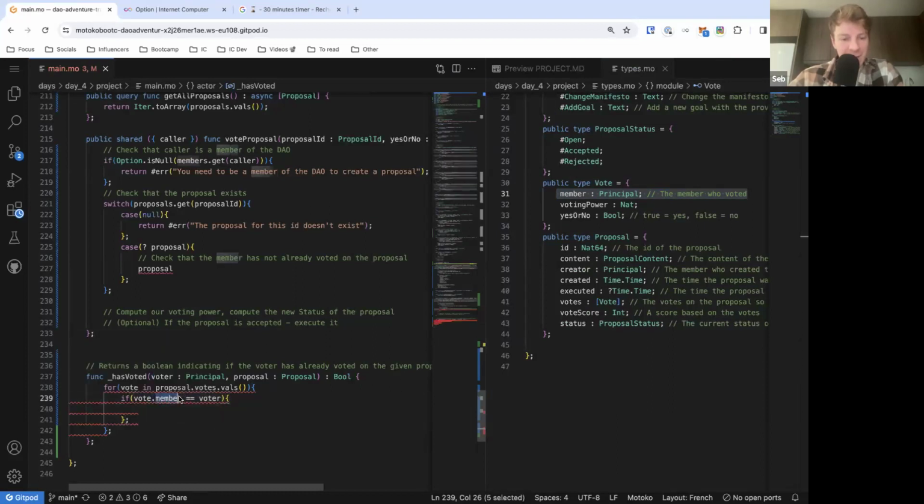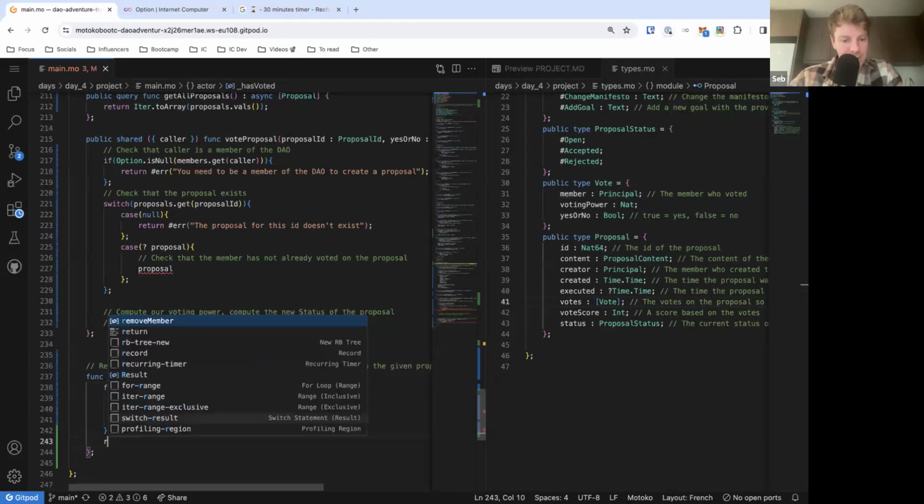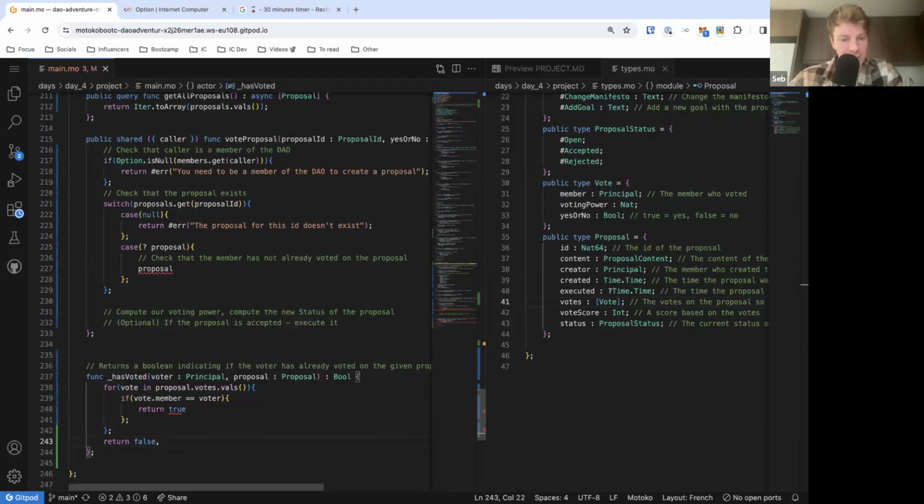I guess it's a little bit confusing because here voter should be member and member should be voter, but I'm hoping that you're still following and not being confused by this. We can return true. Otherwise, at the end, it means that we haven't voted yet.